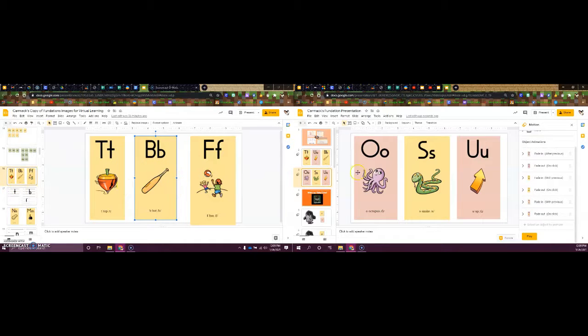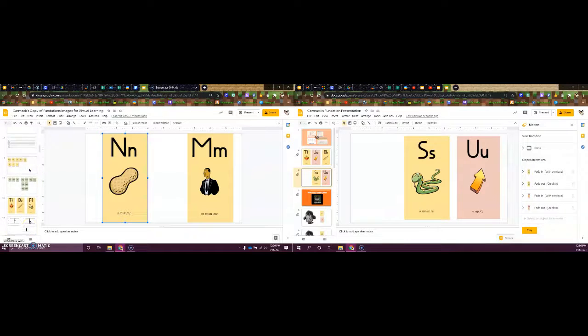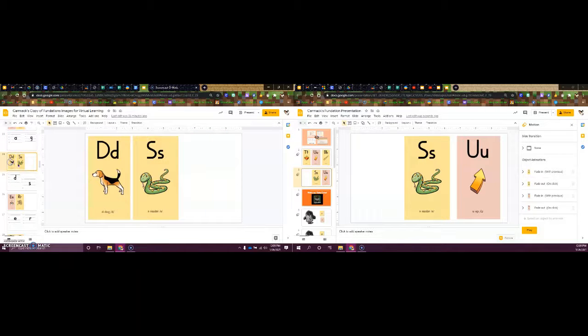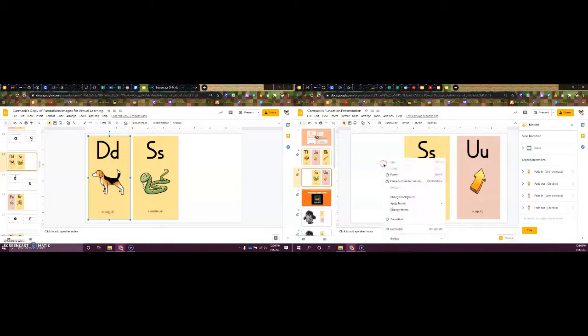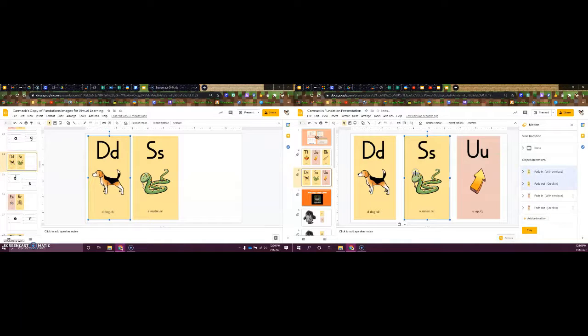So I'm going to switch it up a little bit. I'm going to change this O. I was going to do D, because usually when I do B, I like to try to do D so that it helps the kids differentiate. So scroll down. So you see the D, or whichever one you want. Copy, right click, paste. All right, check out the snake.